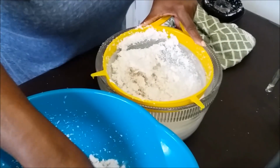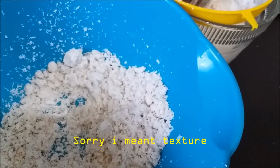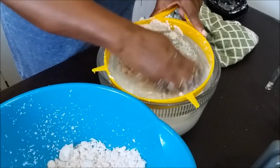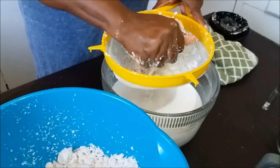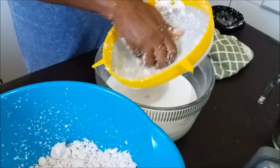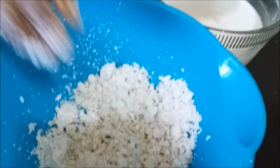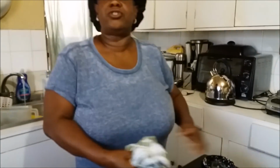Now look at the consistency. Look at this. Look at this trash now. This is even finer than when you grate it. Nothing is wrong with using the blender, y'all, but this is how I do it. And let me tell you something, y'all. I'm gonna rinse my blender over there. Nobody showed me this. I just used my little common sense, my expertise, as you go along.